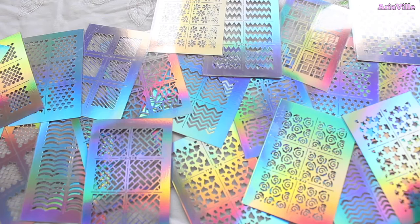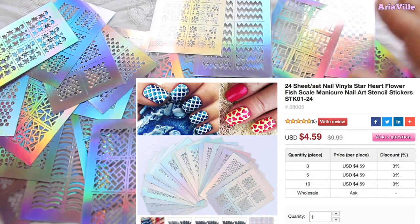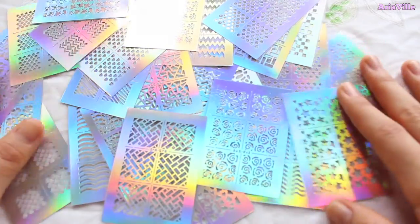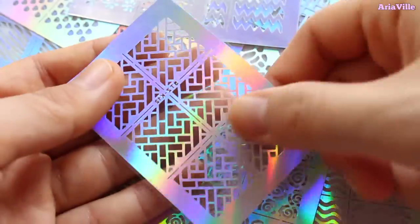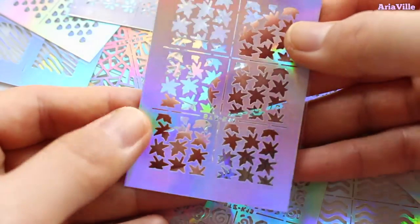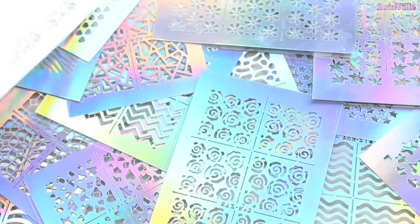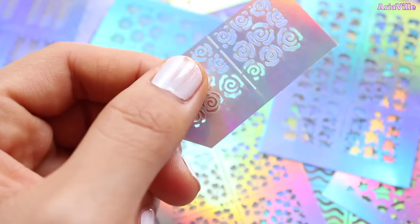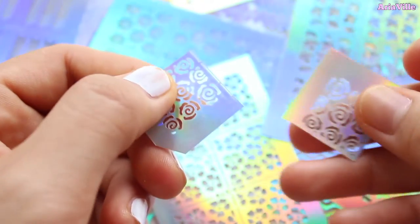As you can see, there are tons of nail vinyls here. These are amazing because they come in one package — when you buy from them you will get 24 sheets of different types of nail vinyls, and these are holographic. You won't get the holographic on your nails but it's just a really cute presentation. This one looks like a brick wall, this one looks like leaves, and this one is flowers — I really love the flowers. It's a bit hard to open so what I did is I just cut it in the middle, and you're supposed to cut it anyway because you need singular packs.